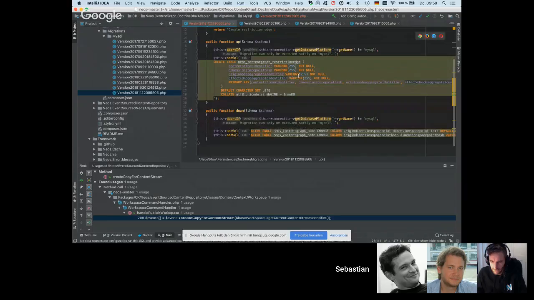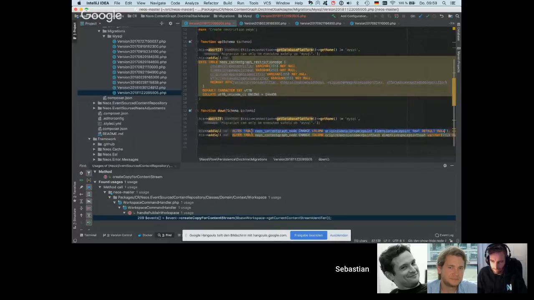Let's quickly check content stream, dimension hash, affected. And later on, you would have additional restriction properties like start time, end time, these kind of things.